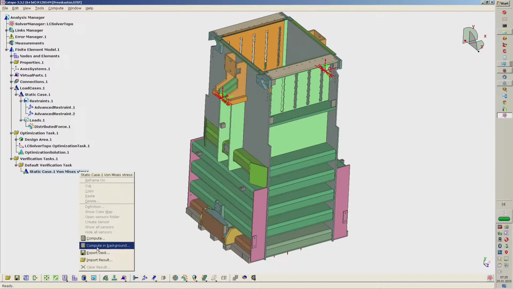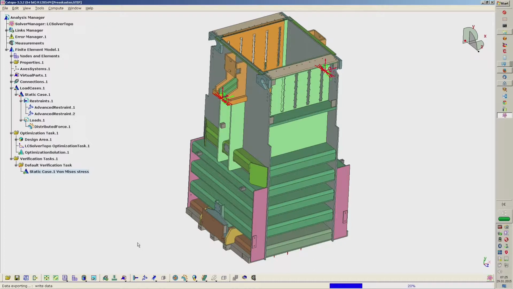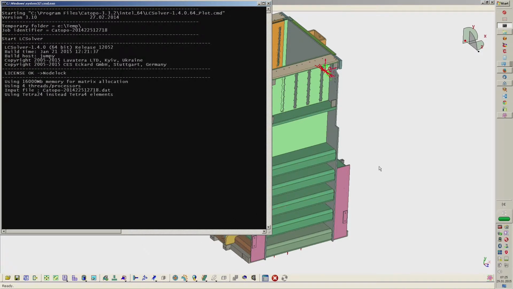At this point, I will use fast motion, because we need about 10 minutes here on the notebook to analyze, and in this time nothing special happens on the screen. We export the data in Nastran format, so you can use this data also on other solvers if you like. After exporting, the data is sent to the solver. The solver can run on another computer. There's a queuing system available, so you can send the solver data to another computer and run it in the background there.